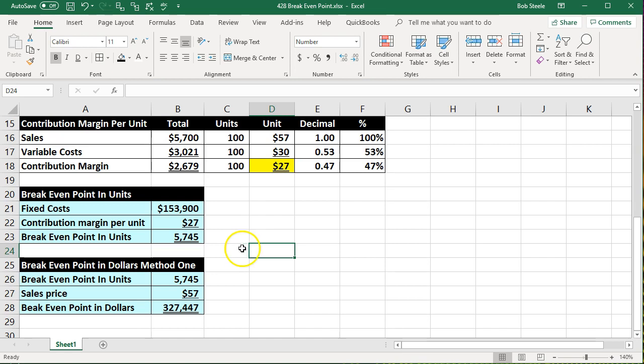It makes the most sense to say, okay, I've got the units I need to sell times the sales price, and that's how I would get the break-even point in dollars, meaning this would be our sales revenue, line 1 of the income statement, line 1 of the contribution margin income statement, sales revenue. But there's another method that we need to know because it's useful for number 1, and also it's often going to be asked on in test formats.